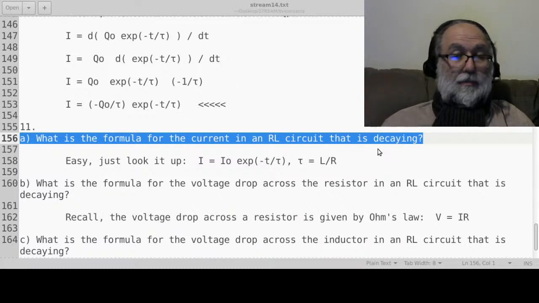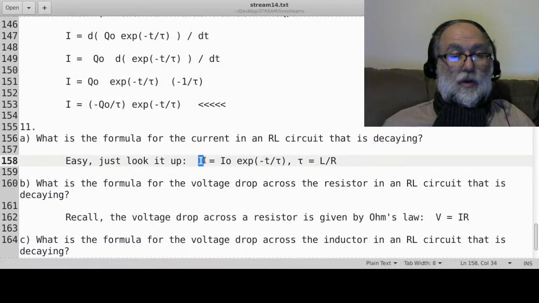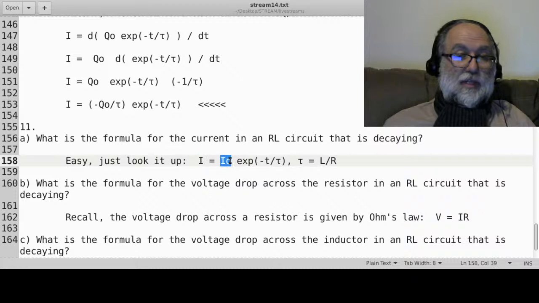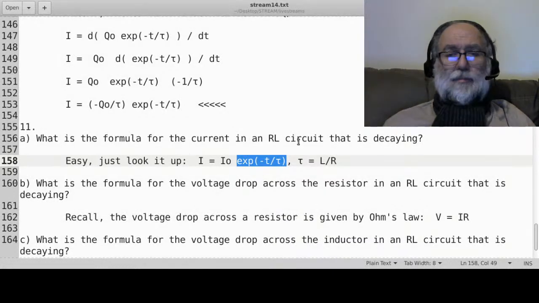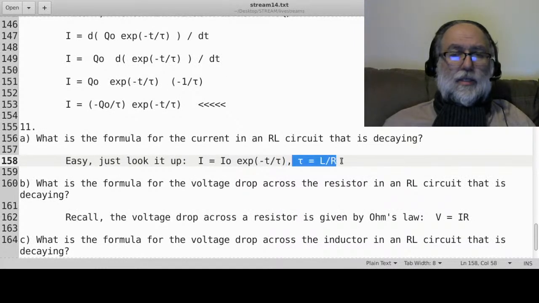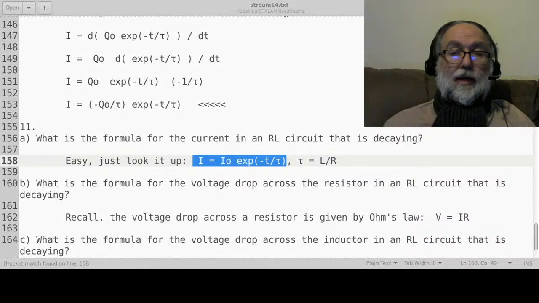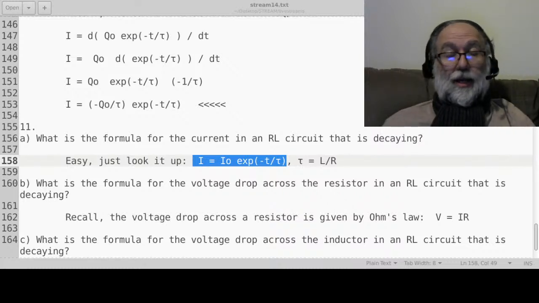Okay, so the current now is going to be decaying, and that you could just look up as well. All right, so the current at any given time is equal to whatever the initial current was multiplied by the exponential decay, which is e to the minus t over tau. And this time, not that we'll need it, because it's an RL circuit, the time constant is going to be L divided by R. Okay, so easy enough. If that's the question, what's the current in an RL circuit? You've got the formula, and I directly give it to you. Okay, both also in the non-calc notes.